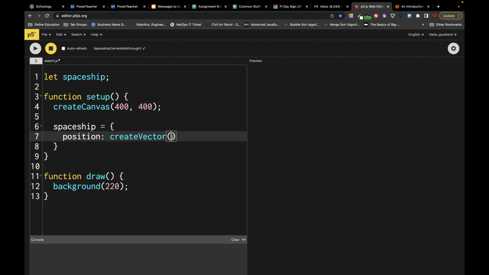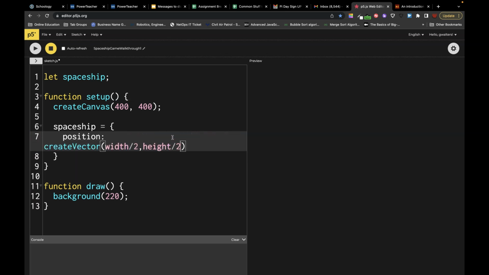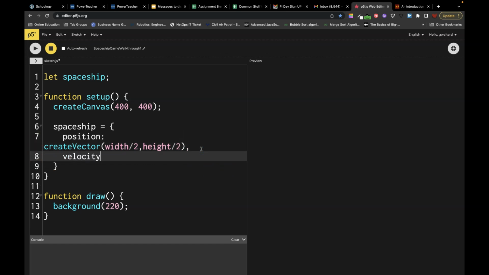Okay, so for right now, just so that we can see, I'm going to put it as width divided by 2, height divided by 2. Oops, separate with commas. Our velocity, that would be how fast we're moving. Now, if we are not starting where we're moving, and we are starting stationary, then our velocity when we first set up our spaceship is going to be 0, 0. We are not moving any units in the X direction, to the right or the left, or in the horizontal, or excuse me, the vertical direction, in the Y direction, up or down.